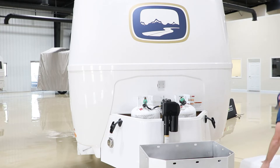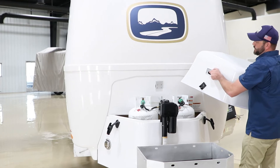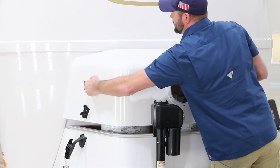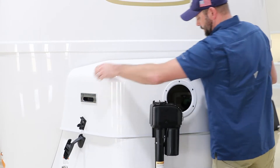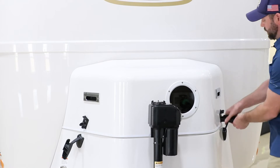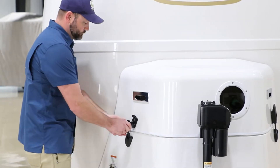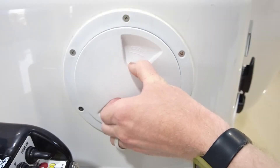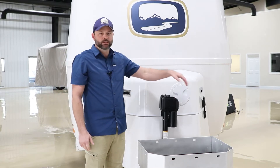Let's go ahead and set this cover back on. When you set the cover on, you'll notice the bracket mounting at the rear on the body of the camper. Slide the LP cover in and make sure it sets properly on that bracket. Once it's set, place the latches back into their place. Be careful with the deck ports — if you get in a hurry you can cross-thread, so just a little patience there.